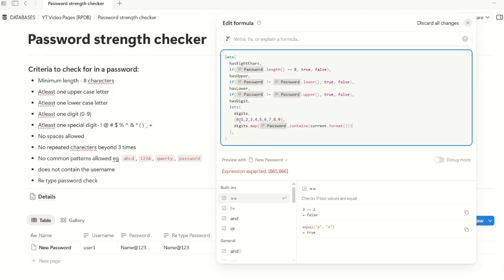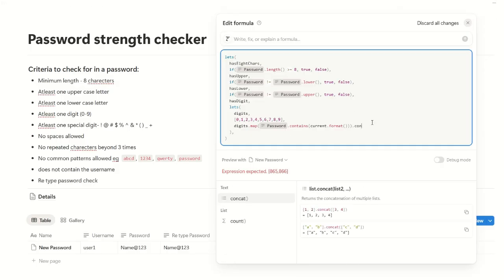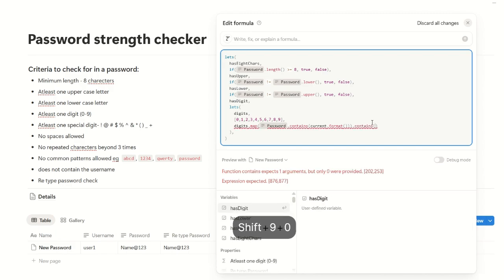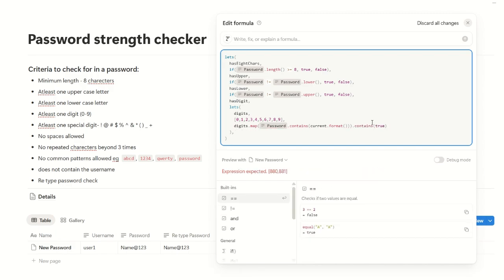So what we need is at least one of these digits being true. For that we'll be using the contains function. Contains true returns a boolean value, which means it returns true or false. If there is at least one true in this list, it will return true, which means at least one of these digits is in the password. So that is about this one.